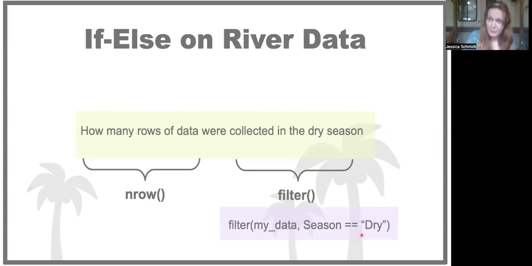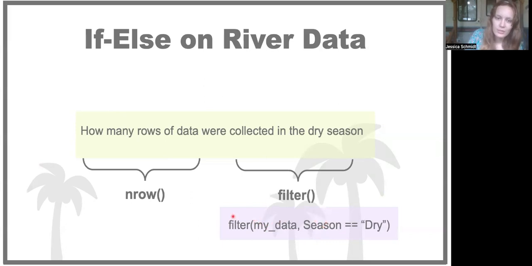We're going to do a capital D here and a capital S here because that's how it shows up in the data sheet. If season was written with a lowercase s as the column name, we would make sure it's a lowercase s here. This is where a lot of us keep stumbling in R, not paying attention to the capitalization. It seems like a small thing, but R reads capital S Season and lowercase season as exact different things.